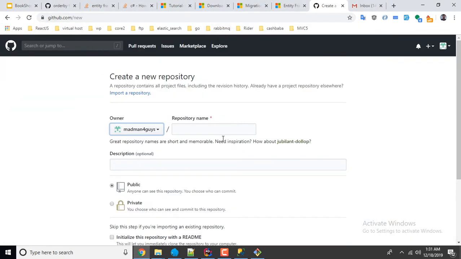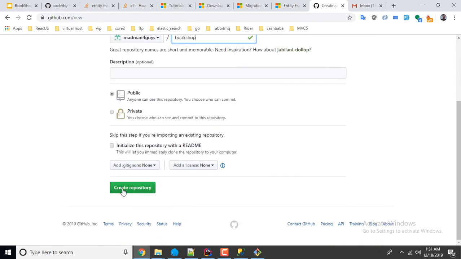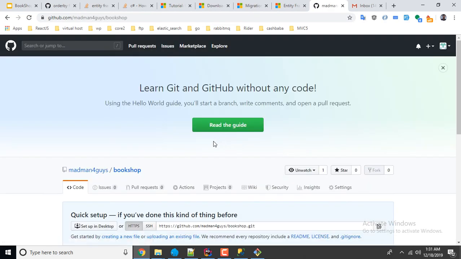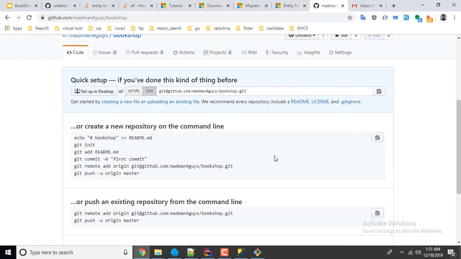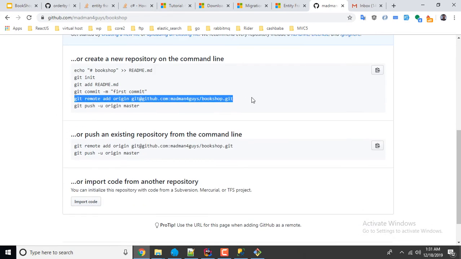I create a repository, name it bookshop, public repository, create repository. I need SSH, git remote add origin.